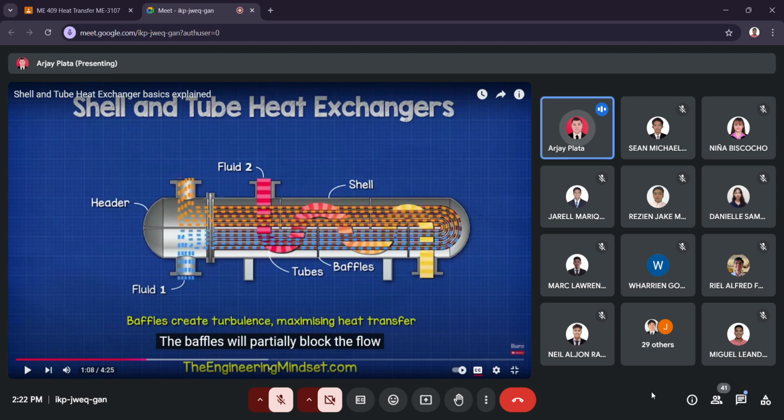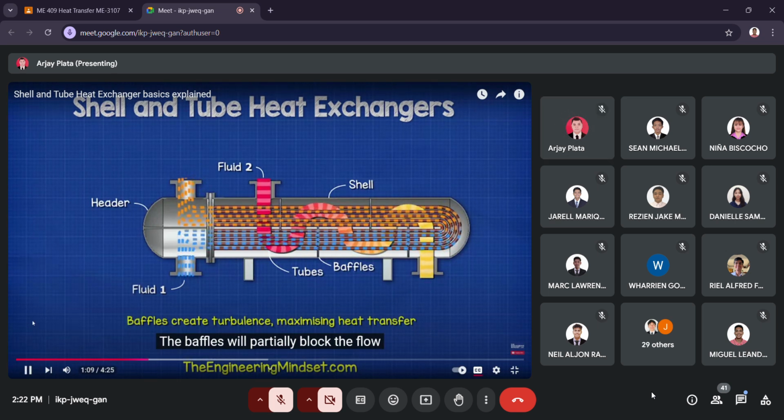As you can see, this is an example of a counterflow heat exchanger, wherein the channel fluid, or tube side fluid, is flowing opposite to the shell fluid. The shell fluid is coming from the top and goes to the bottom, while the channel fluid is coming from the bottom and goes out at the top. So it's a counterflow.